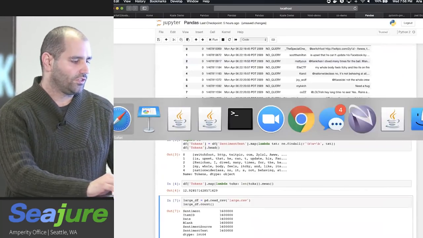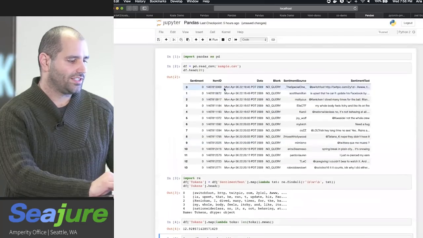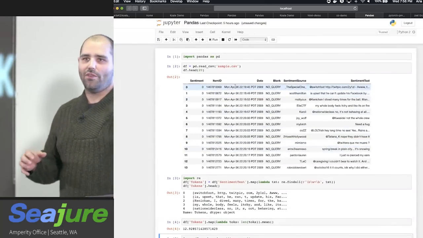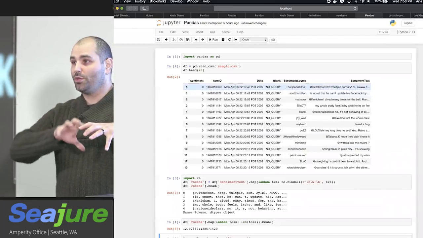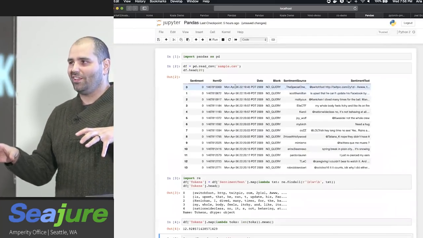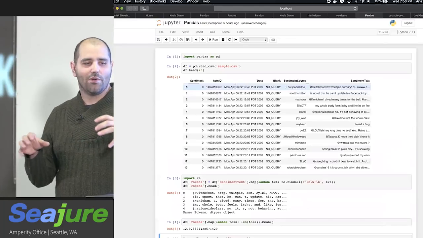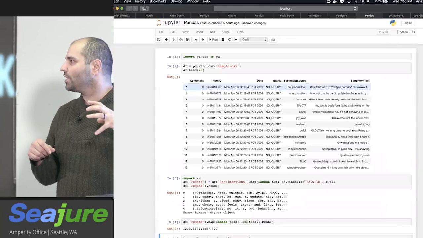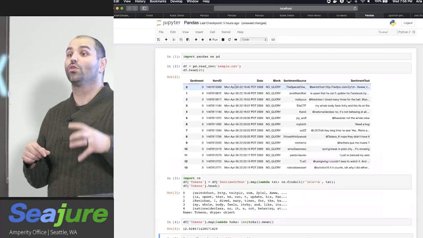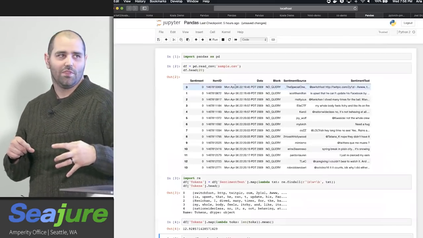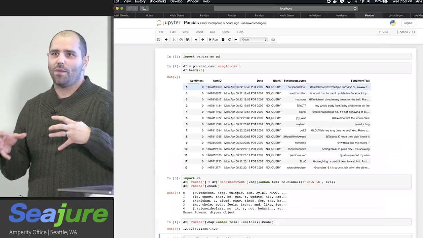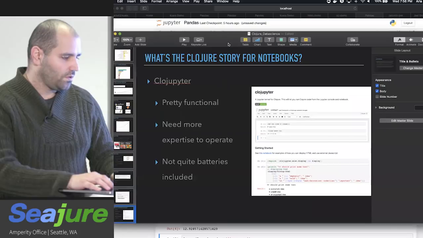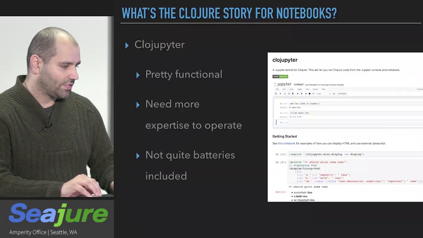That's a relatively simple example. It's worth noting how nice it is to be able to visualize this data. I would contend that if you compare this to a pure REPL experience, yes, you can pretty print stuff, but I would argue it's a little easier to see what's going on with all the extra visualization you get out of notebooks than with the pure REPL itself. I don't know if people would disagree with that, but that's some of the value here.